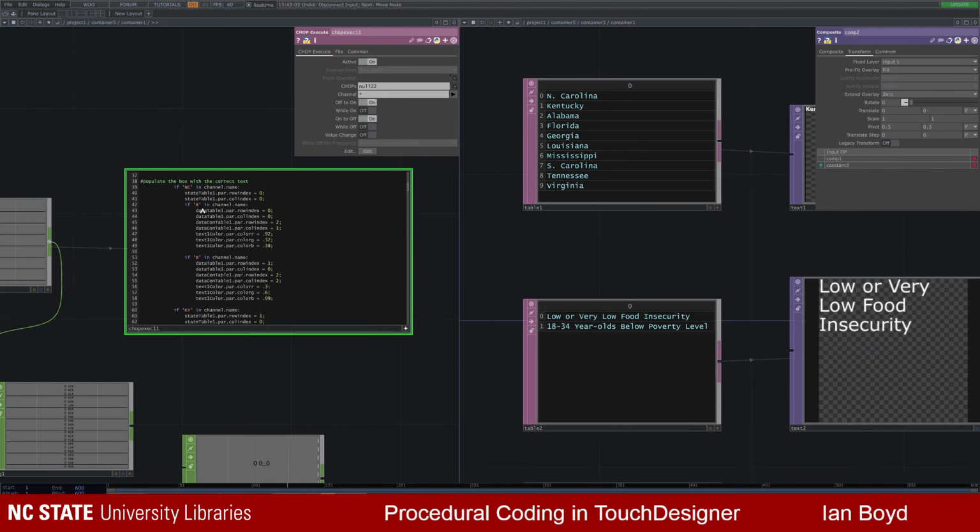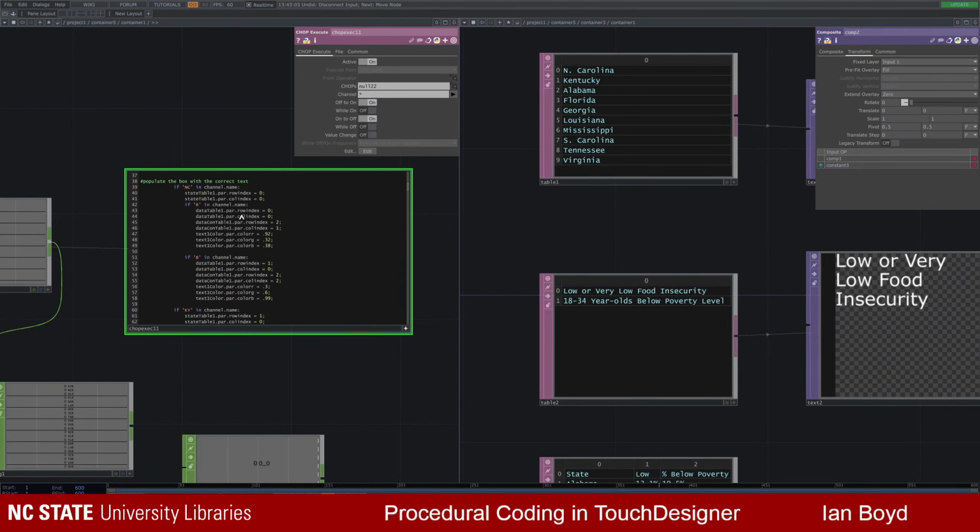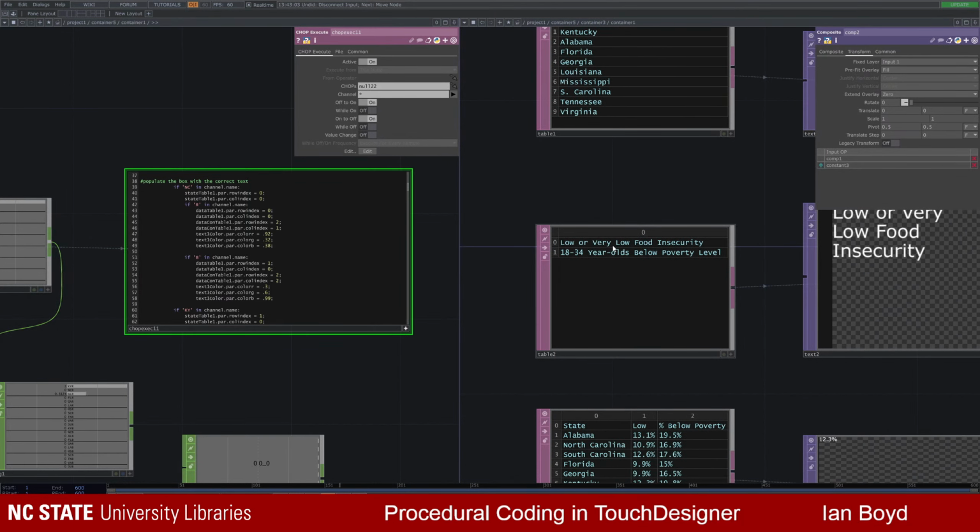And then from there, if there's red in the channel name, go to the next table and then go to index 0 or index 1. And what that's saying is, okay, what are we looking at? Are we looking at low or very low food insecurity or 18 to 34-year-olds below poverty level? Pull based on red or blue. And then it does this for everyone.